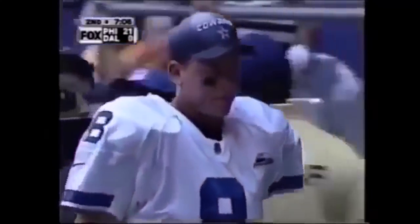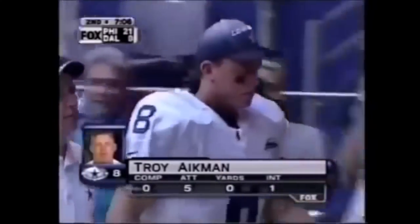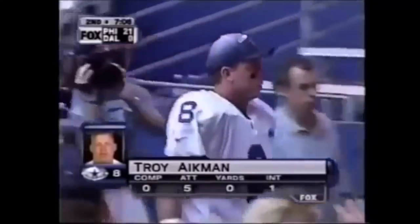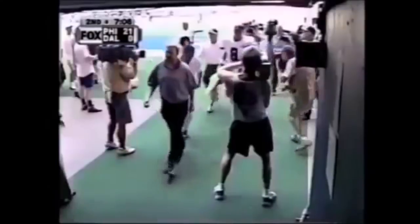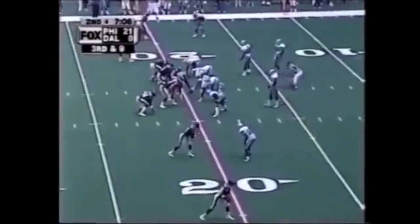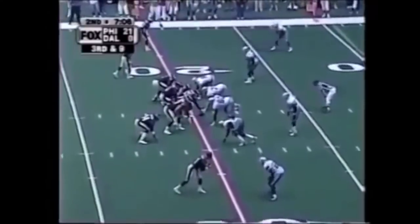So when the Cowboys get the ball again, it'll be Randall Cunningham. You could just feel that, and you could darn near see it coming. Yeah. They started out, and every time Troy Aikman went back to throw, they were knocking him down to the turf. Never did complete a pass. And you know he has a history of concussions, and you know that the Eagles were going to put pressure on him, and that's the way they play him.